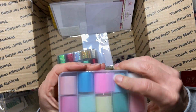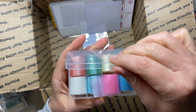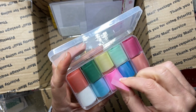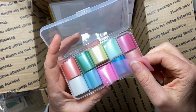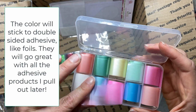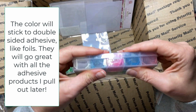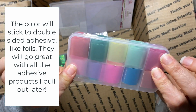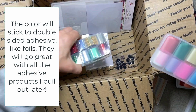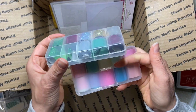Okay. Now you've stumped me, Kristie. I feel like I missed a video. I don't know what they are. I don't know if I glue them down, use them like ribbons. Do they have self-adhesive? Totally don't know what these are. Okay, I might have to message her and be like, oh, help. Oh, but look at these. This one, I get it more, right? They're foil.